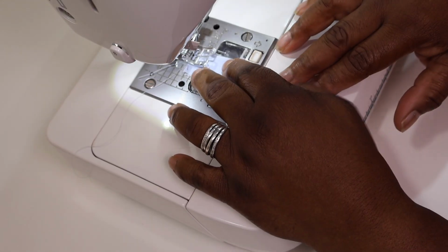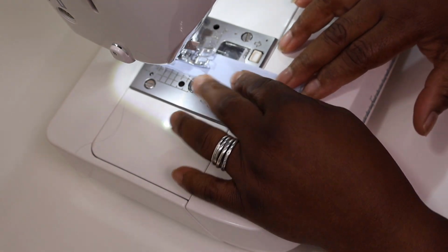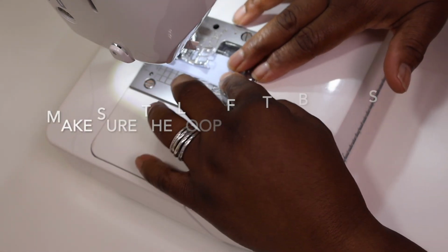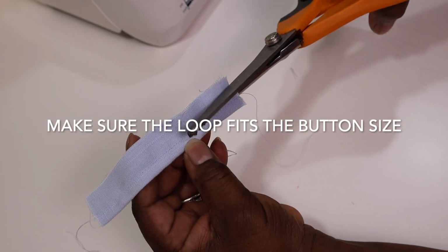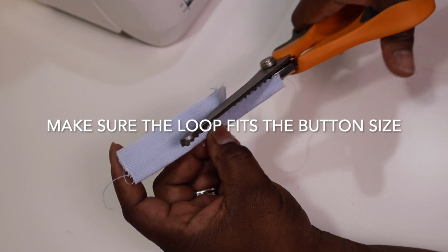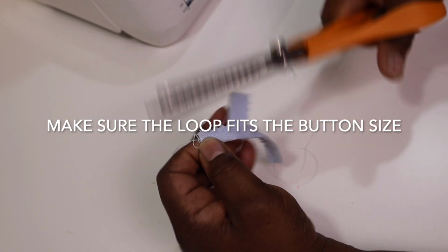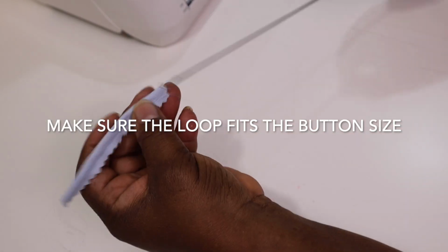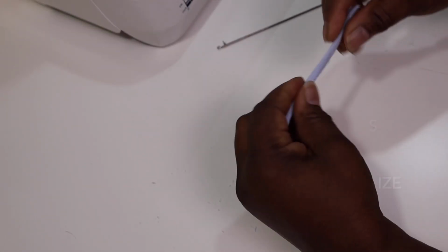Okay, so now I am going to start on my other neck binding. So this one is going to include buttonhole loops. So I'm going to go ahead and create my buttonhole loops, and I'm just going to create one long buttonhole loop, and I'm going to turn it and cut it in half, and that way I'll have two.